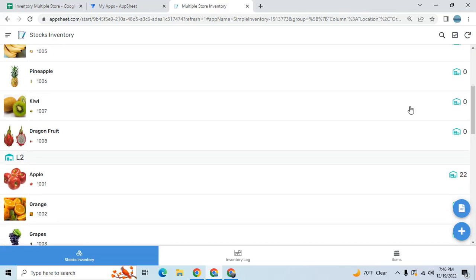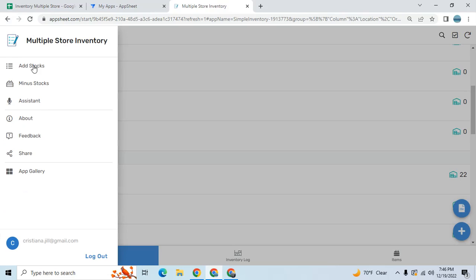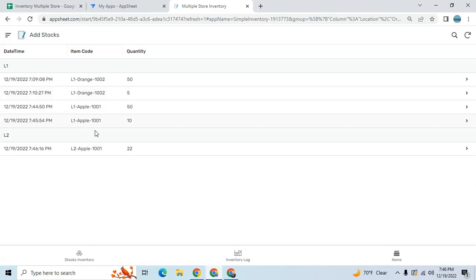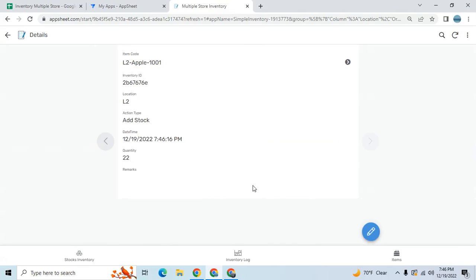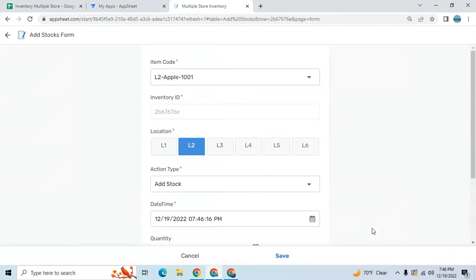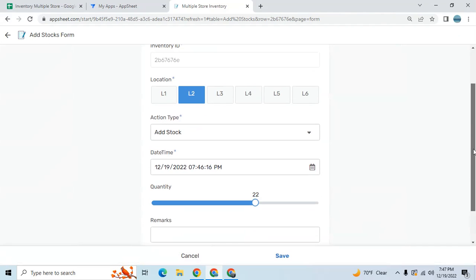What if I made a mistake and, oops, it's not 22, it's only 20. So I have to go to the add stocks, and location 2 is here. I'm just going to edit this and change it. It's not 22, instead it's 20 only.